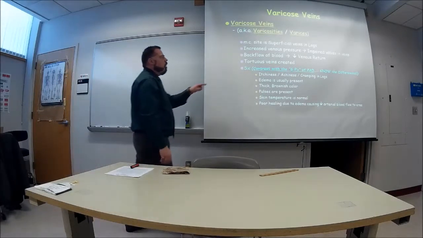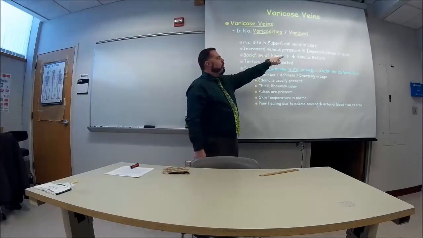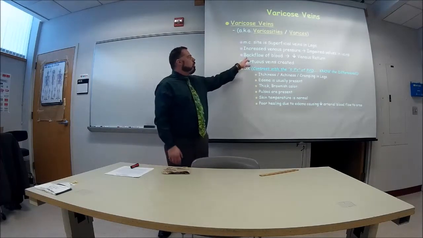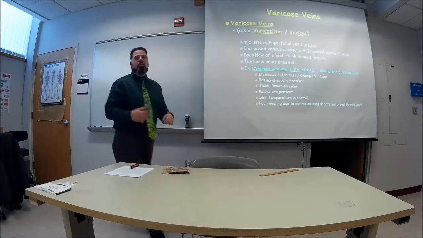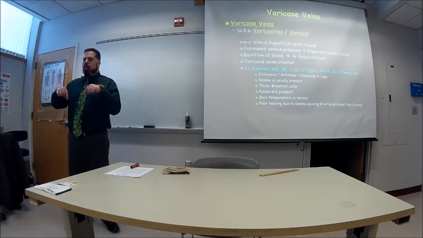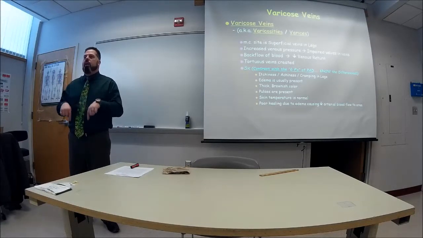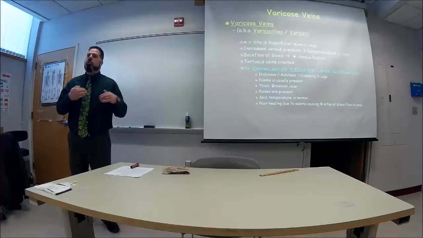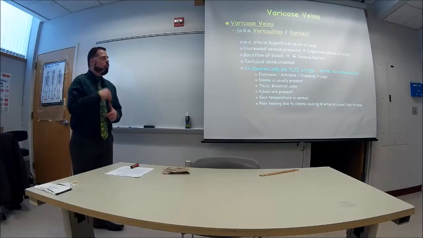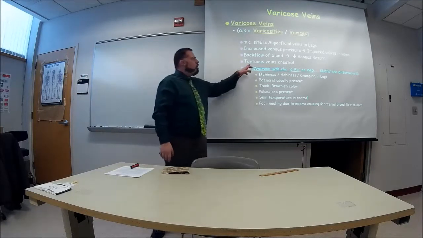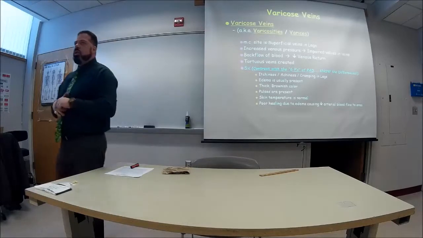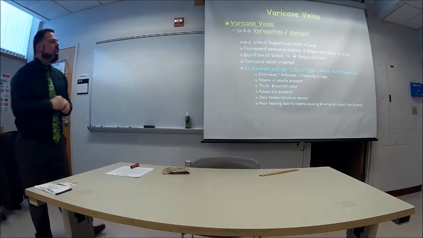So when you have this increased venous pressure, you have impaired valves in the veins, okay? That means you're going to have backflow of blood and you're going to decrease the venous return. If your blood is going to stay more down by your feet, that's less blood going to your heart, i.e. less venous return, a decrease in venous return. The veins themselves become very tortuous, twisted and turning. I'll show you what that looks like, just because there's so much blood sitting in there.